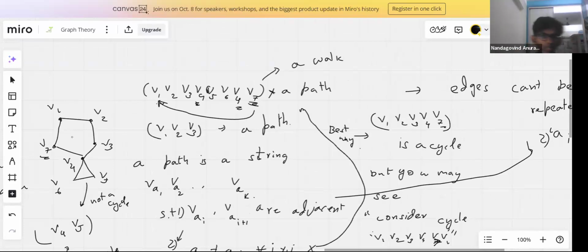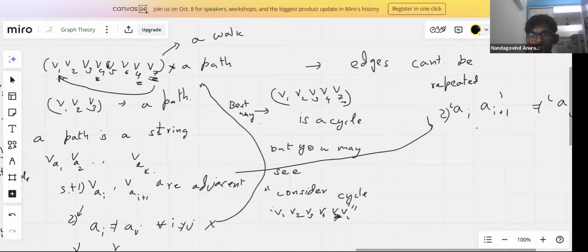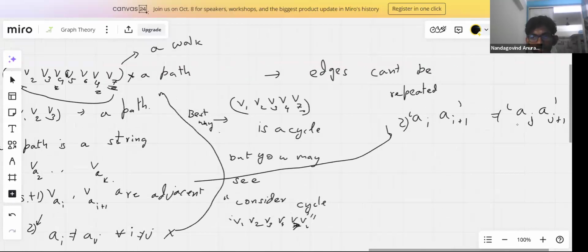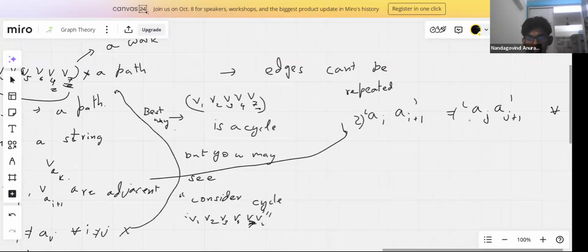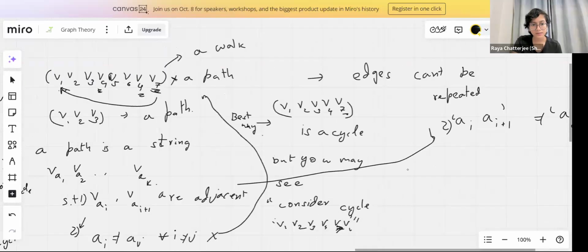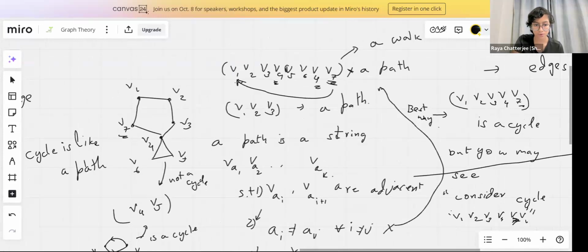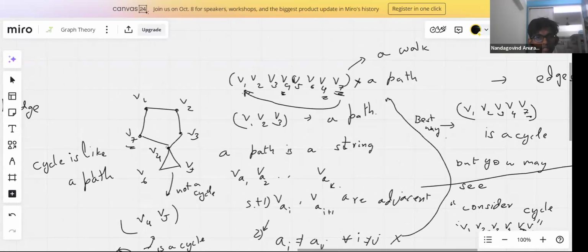Every path is going to be a walk. You can try and show that, but as long as vertices are unique, you're definitely going to have that V_{a_i} is not V_{a_j}, and then a_{i+1} can't obviously be a_{j+1}. So what is the difference between a path and a walk? V1, V2, V3, V4, V5, V6, V4, V7: is that a path? No. But is it a walk? Yes, because every time you don't have the same edge being traversed twice. That is how you can visually view it.